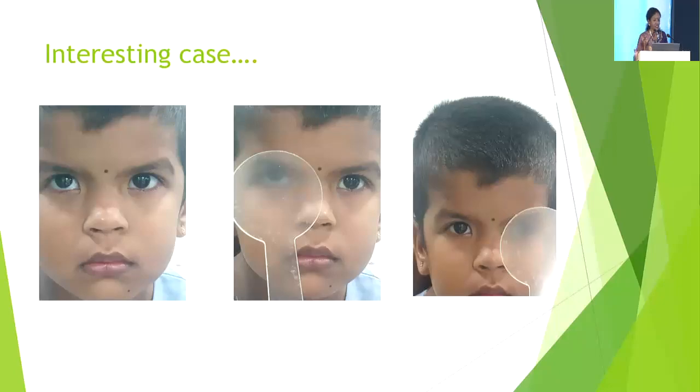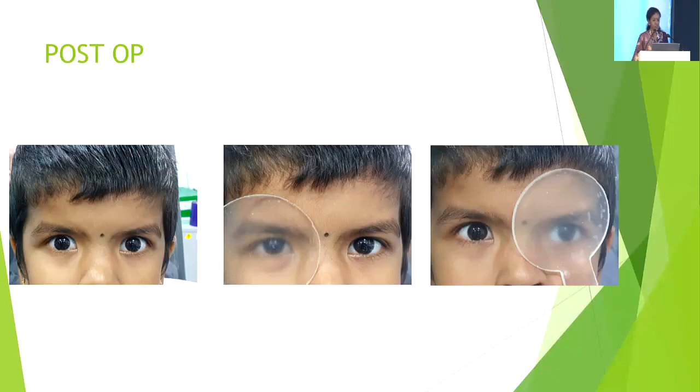This is a very interesting case. This child had DVD in one eye and, both being components of the same dissociated strabismus complex, a DHD in the other eye. So what have I done? I've done an IR plication in the right eye, and I have done a large LR recession in the left eye. You can also do a smaller recession with a fadenoperation, but I chose to do a larger recession. The results are very beautiful. As you can see, there is no DVD in the right eye. There is no DHD in the left eye.